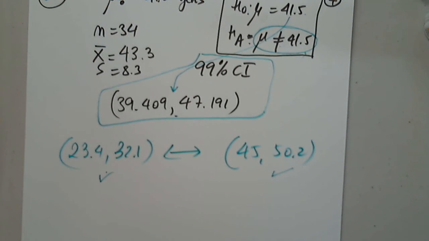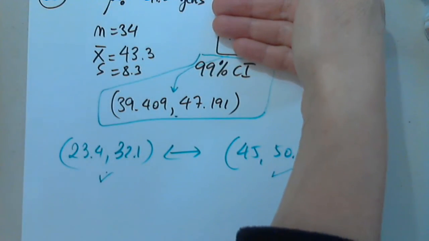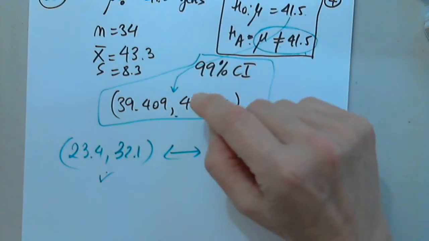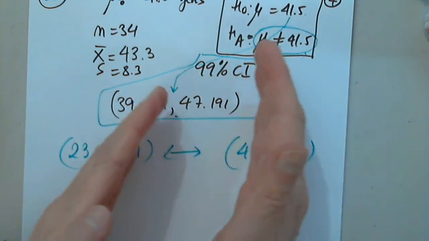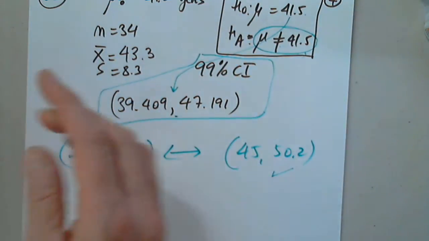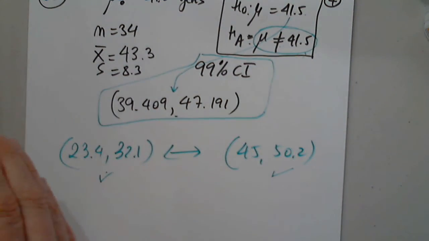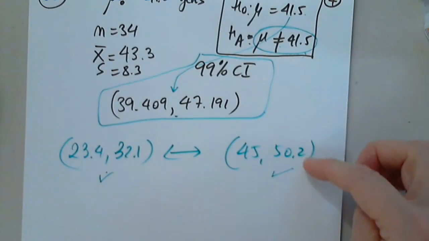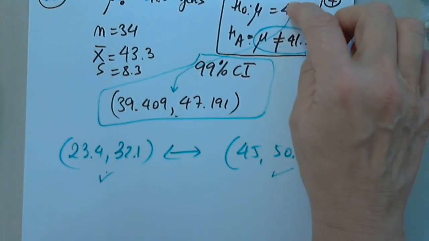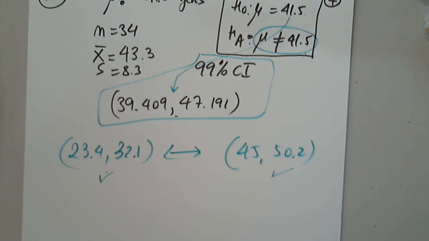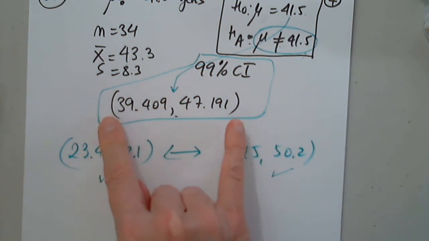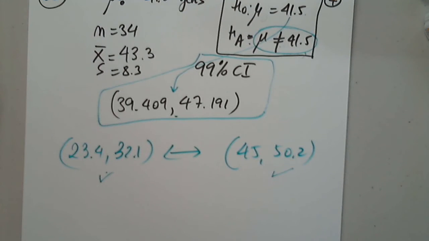It is possible. Not unheard of. But in this case, I did not conduct the test. Because 41.5 is in the interval, in other words, the interval is not consistently lower than 41.5 or consistently higher than 41.5, I cannot reject this. It doesn't appear that it has changed. Okay, good. That was 29.